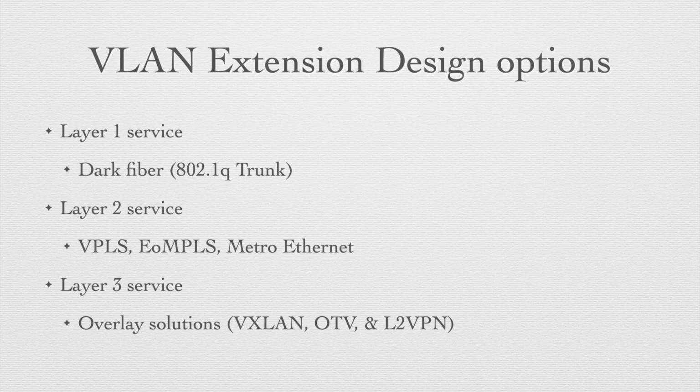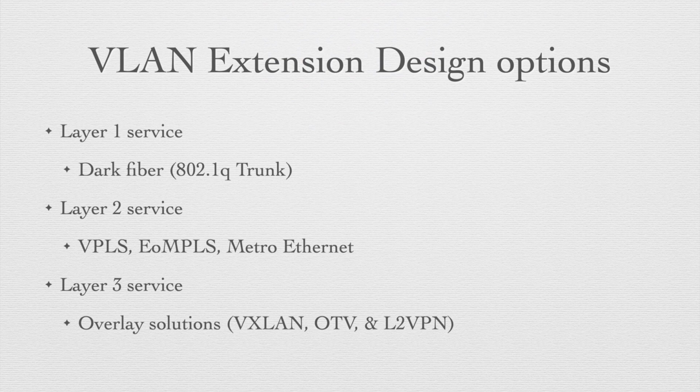So the service providers implement Ethernet services using several methods on their network. MPLS networks support Ethernet over MPLS and virtual private LAN service, or VPLS. Also, Metro Ethernet can provide layer 2 Ethernet service, but in a smaller geographic area. Any such WAN service can be used depending on the design requirement and the availability in the respective locations, whether as a point-to-point or a multi-point service, where you can connect 2 or more LANs and trunk the required VLANs directly to extend to other sites.